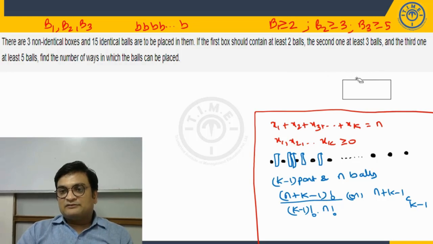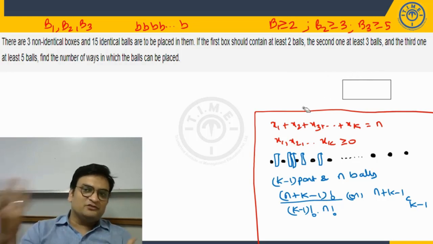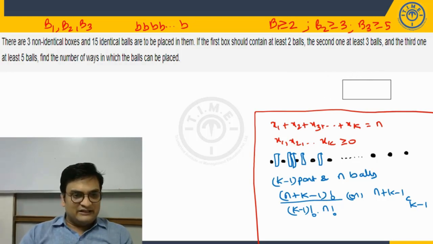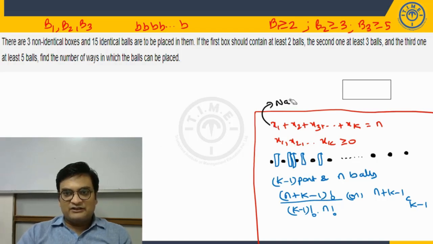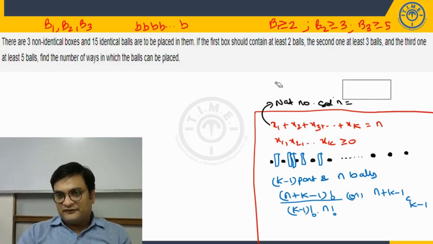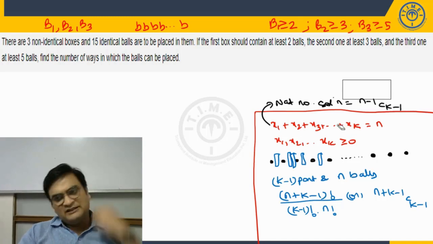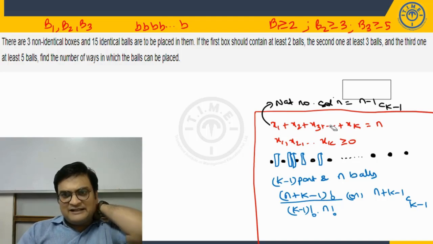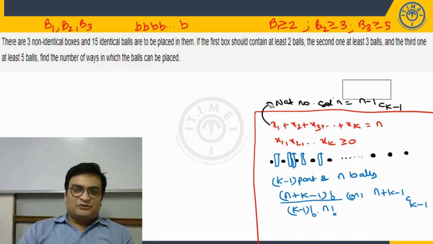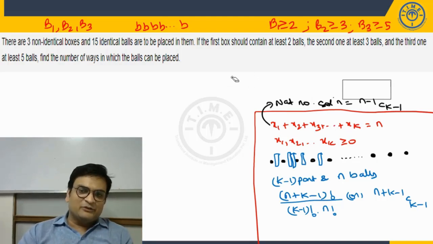Now, based on whole number, we can also go to natural number. I'll just share the formula for that. Natural number solutions for the same equation is n minus 1 C k minus 1. Very easy to explain that also. So if I try to do that, let me do it.